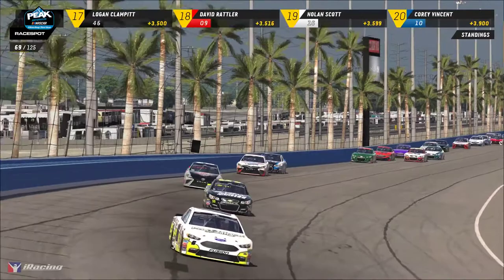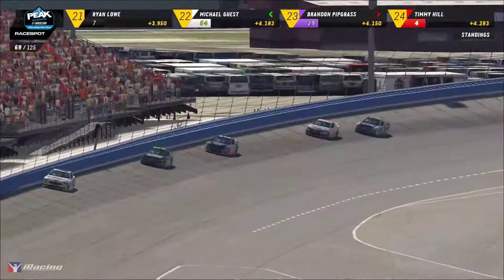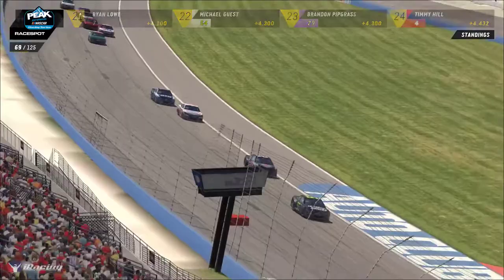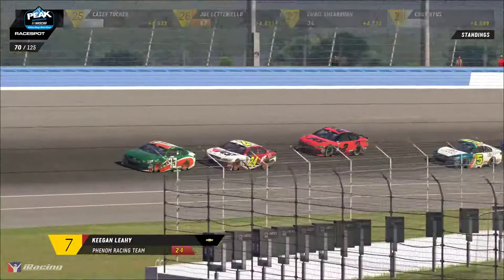That said, Ryan Michaeluza still leads this thing with Brian Schoenberg in the second spot, Jimmy Mullis third, Novak fourth, and Taylor Hurst rounds out your top five as they work themselves down the front straightaway once again. And for the most part, your top 10, I think top 15, have all gotten themselves single file, first side-by-side with the 24, Keegan Leahy. Leahy has been no stranger to that tonight. He's in the middle of a thick pack right now.